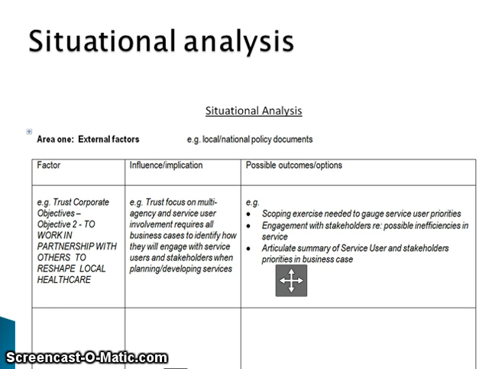And so this is the type of thing that we're wanting to see really with your situation analysis for your formative assessment. You don't have to use this particular way of doing it. There are lots of other ways that you can do it. This is just one suggestion, but if you want to do it in a different way, then that's absolutely fine. Do it in your own way. But as long as you take each factor in turn and look at all the external factors and all the internal factors and everything that is impacting on that problem, on that situation, then you will have covered all bases really. Okay, thank you.